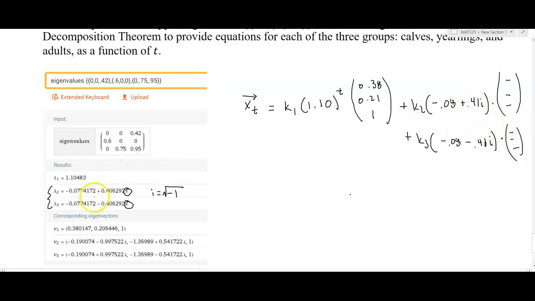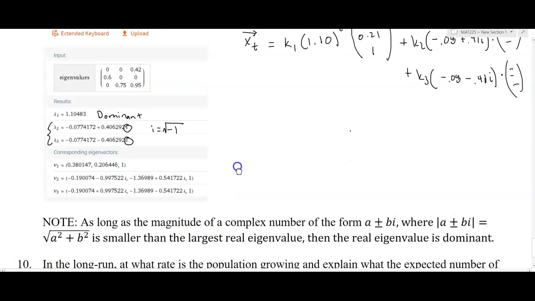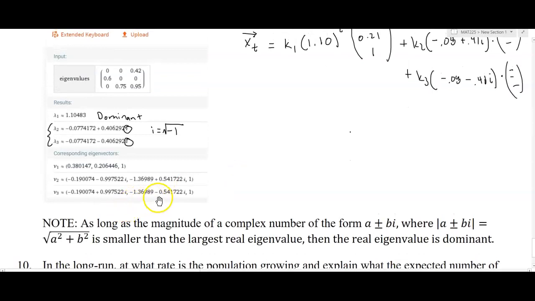But we're going to make the argument here that lambda 1 is dominant. But how do you do that? How do you determine that this is dominant when these guys contain imaginary components in them? So I'm going to state this without giving it much proof, because we would have to do some complex analysis here dealing with complex numbers. And you can see that even the 2 eigenvectors corresponding to the 2 non-real eigenvalues have i's in them as well. So we don't even want to write those down. It's going to get too messy.